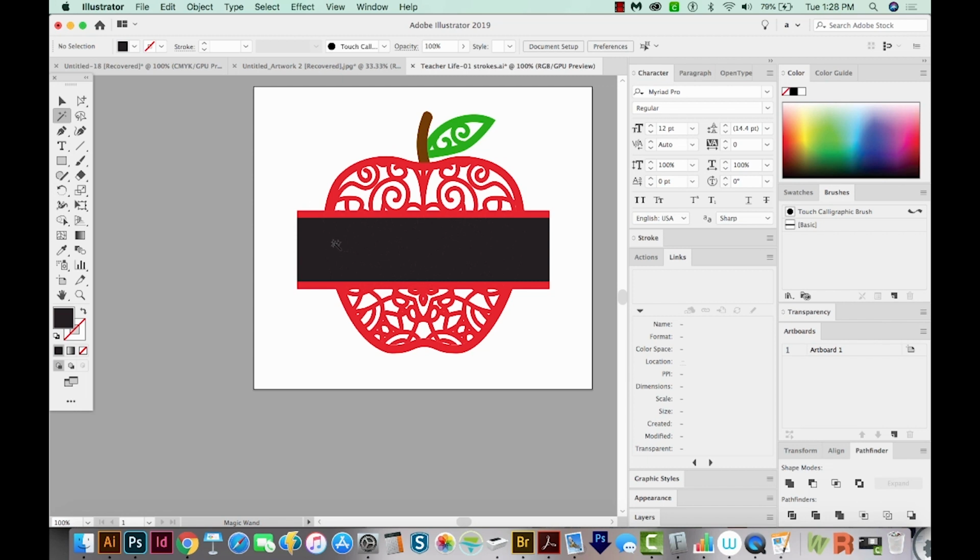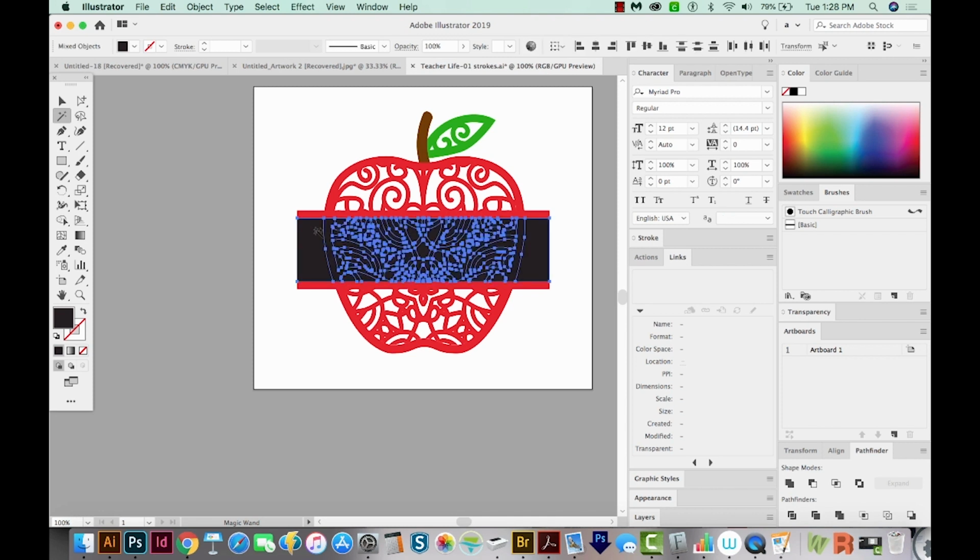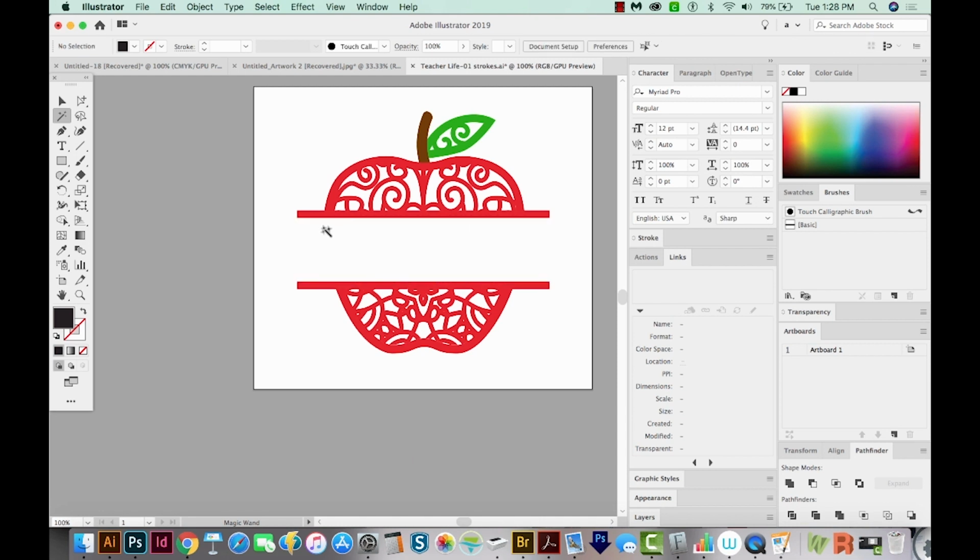So if you have other shades of black that you don't want selected, it might not work for you, but it will get all of the black in one click. So you just click on one piece and it will get all of that plus some other dark gray things. So you have to be careful about that. Okay, and let's just delete that. And now let's come up here and click the red and select that. So now it's got this red bar, it's got the red of the apple, and now we can come down here to the Pathfinder and unite those. Okay, and we're almost there.